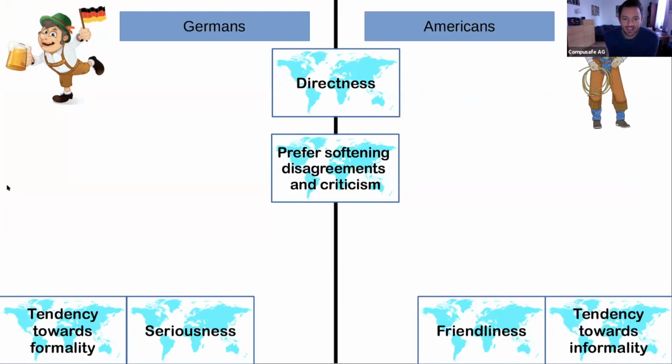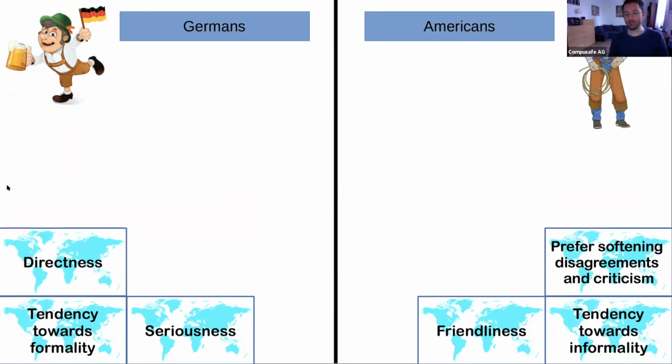So directness. And so who prefers directness, and who prefers softening disagreements and criticism more? All right, I think the answer here is pretty clear. Now, Americans like directness too, but only to a certain limit. And I think Germans go beyond that limit sometimes, and that's great. In fact, I think sometimes we like the Germans for that reason. I know that some Americans who deal with Germans actually find it very easy to deal with Germans, because the Germans are very direct and they know, okay, this is how it is, and that's easy. But others can be maybe a little bit put off or made uncomfortable if something is too direct.